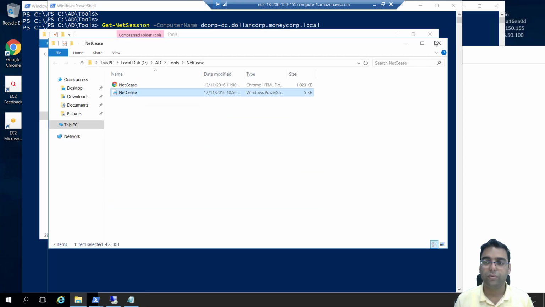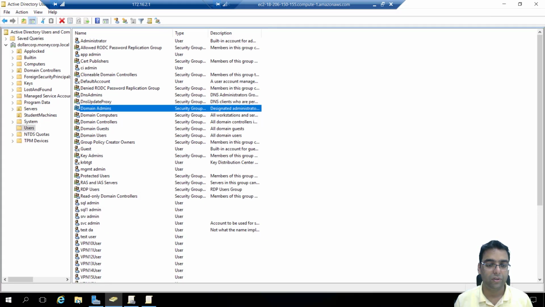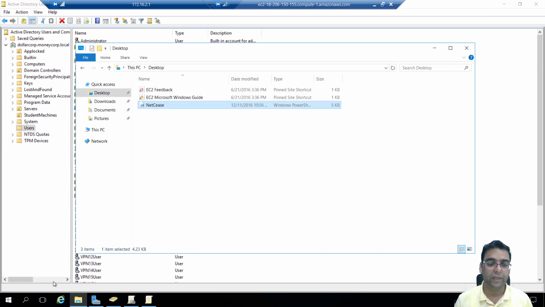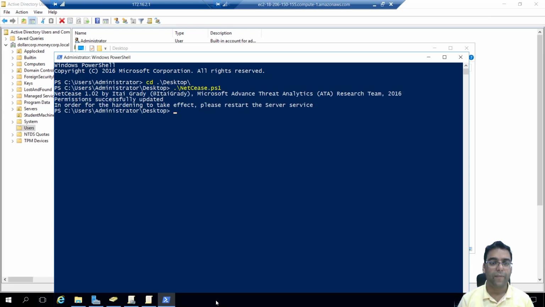So let's run NetCease here. Right, it says permissions successfully updated. The authenticated users group has been stripped of the permissions to call NetSessionEnum.